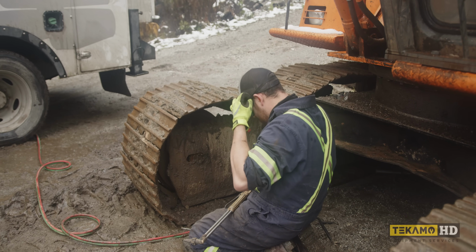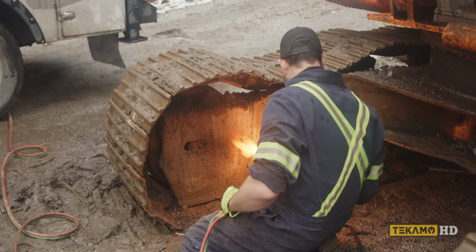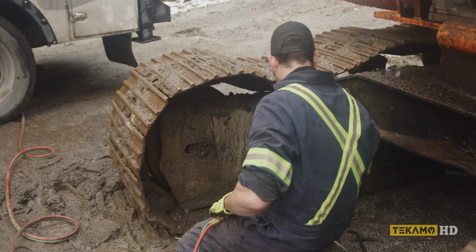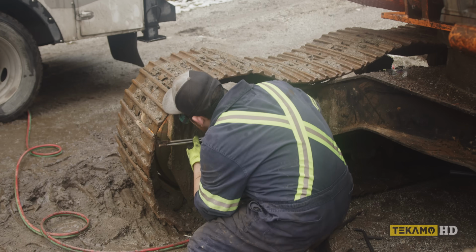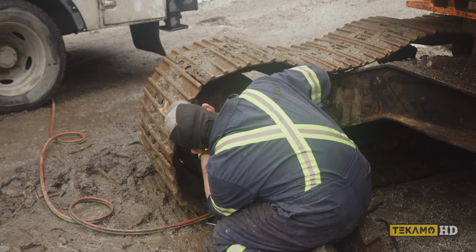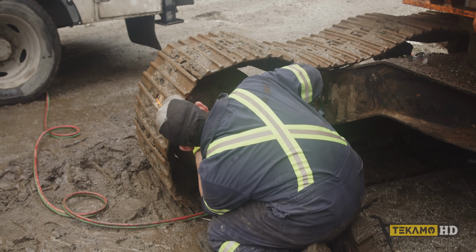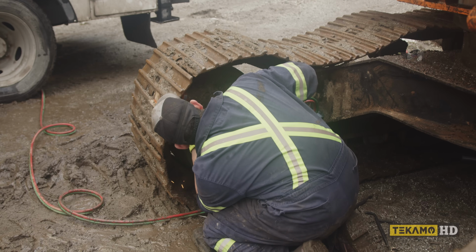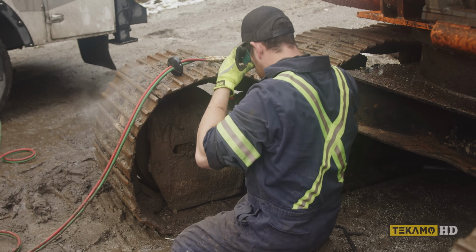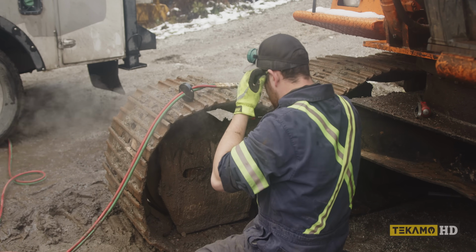Forgot I didn't have these ones on. The brightness reminded me. Send it now. I just nip it flush. We'll clean the pin up after. Safety squints engage.